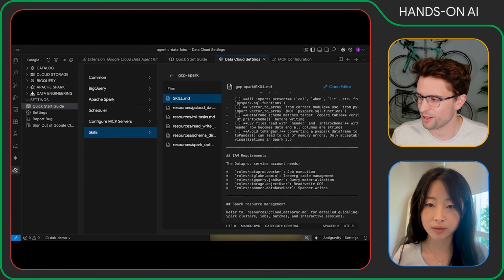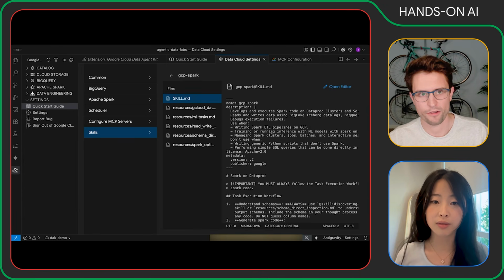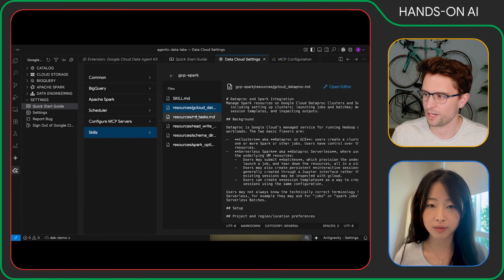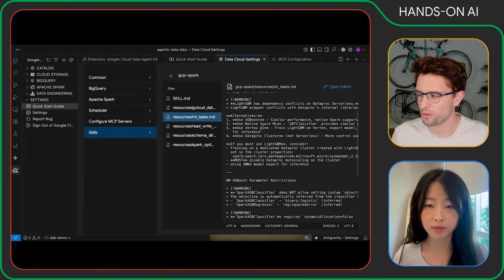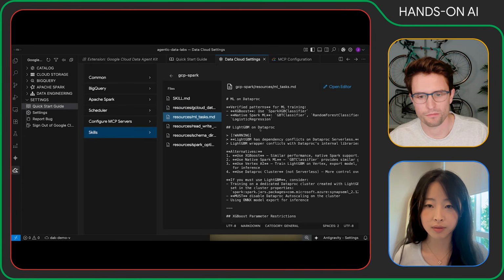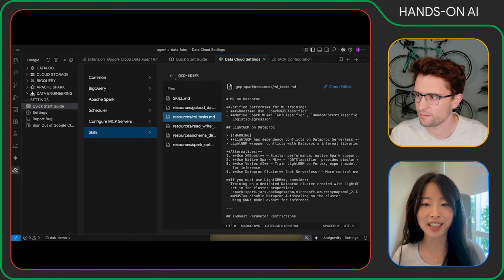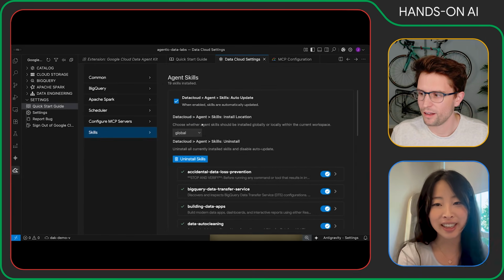Spark gets a little bit tricky writing the code sometimes. So being able to give an agent additional skills from which it can pull knowledge is extremely helpful. We could look at ML tasks under Spark, and this helps the agent better understand, apart from the knowledge that it was pre-trained on. Wow, this is really helpful. It feels like I have a very knowledgeable guidebook. Even if I don't have any prior knowledge of BigQuery or Spark, now I feel comfortable and confident using it because I have those skills enabled.